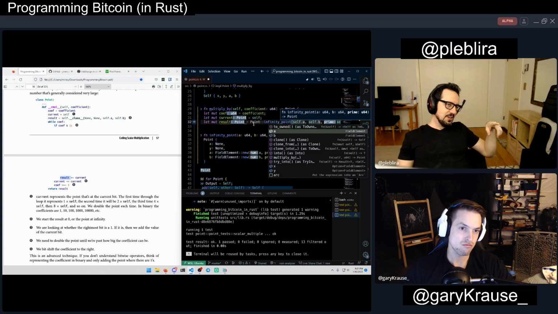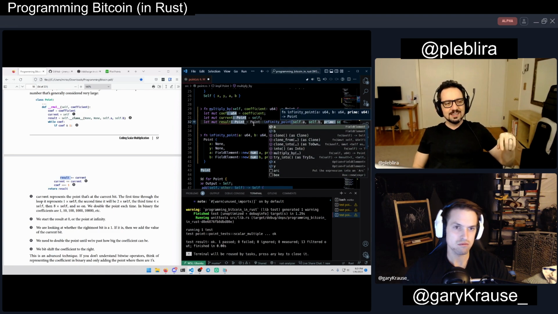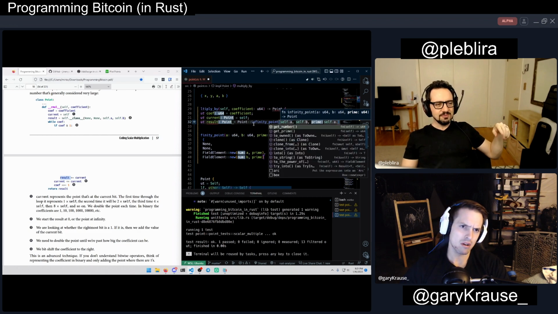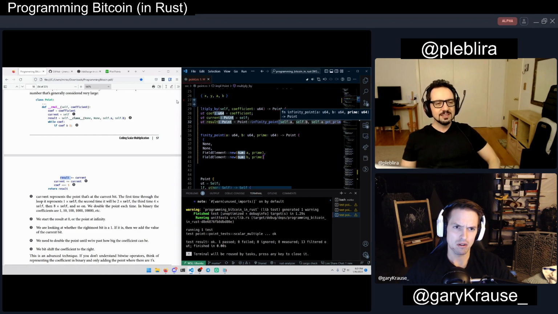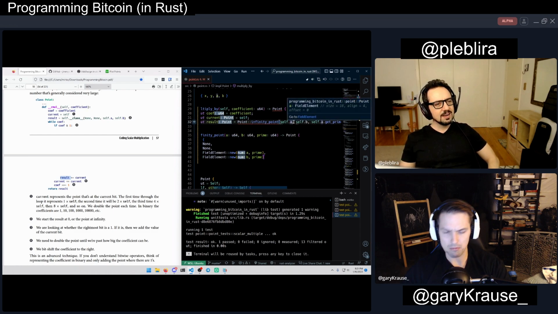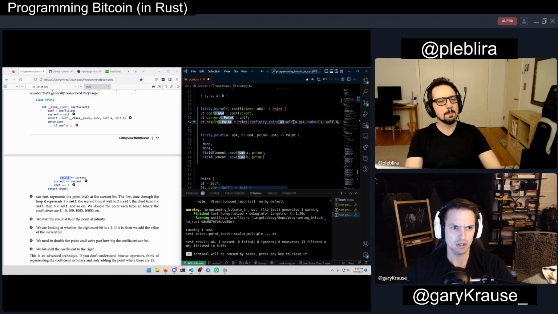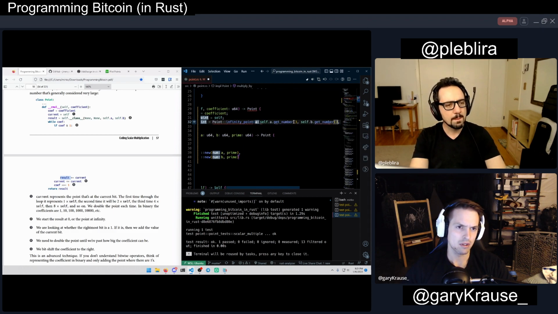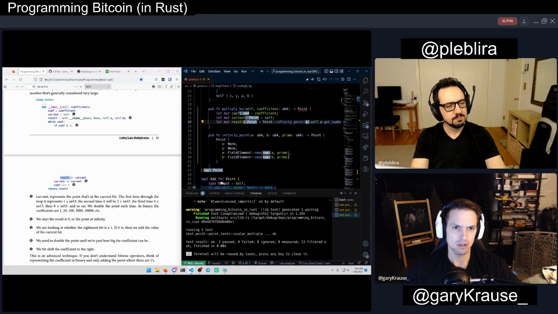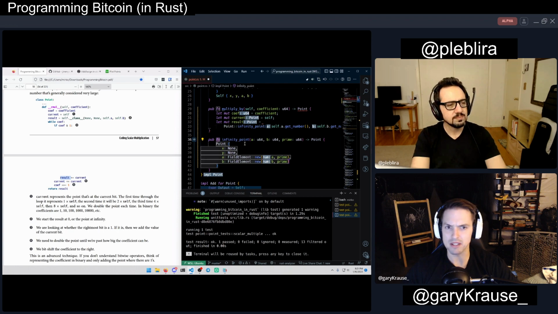Would infinity point be a subclass? No, right. Infinity point is a function. Yes, it's a function. Sorry, I had to think about that for a second. So fn is defined as a function. It's a public function.